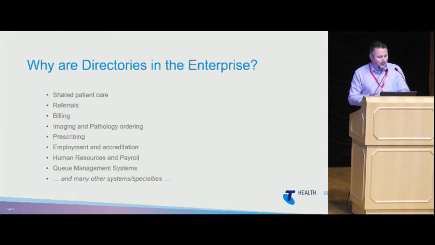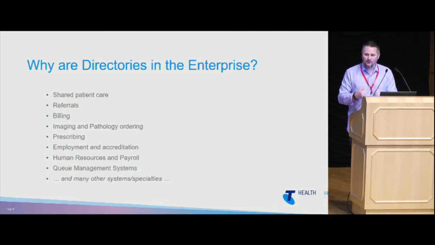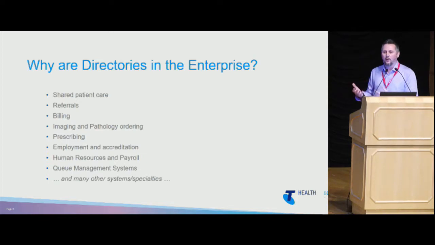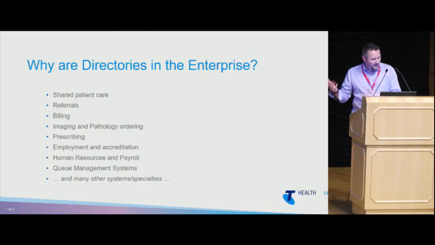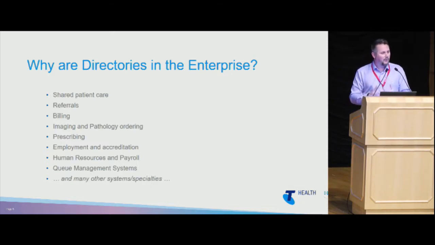So why do we have directories in the enterprise itself? It's really around being an accessory to actually doing that care provision or doing other activities. No one has a directory because, I have a great directory and that's my whole purpose. It's really a bit of supporting infrastructure that enables a whole lot of other different things to occur. So I can share patient care, I can do referrals, I can do billing. All these other things are the real core of the health system, but I need to have an accurate directory to be able to do that efficiently.